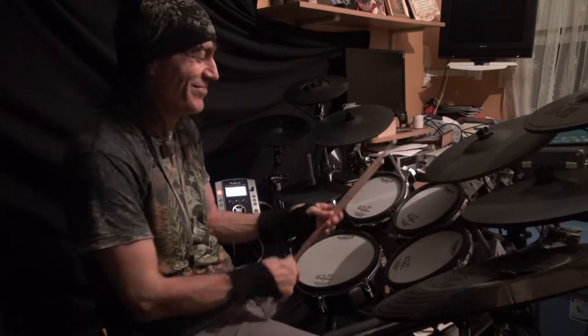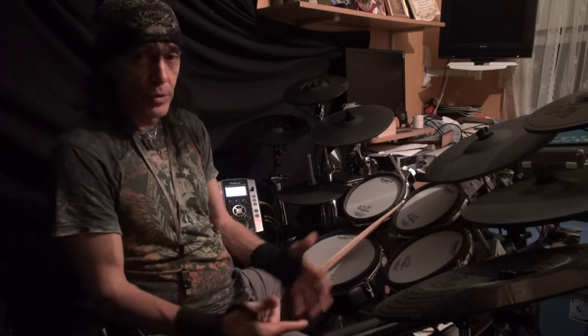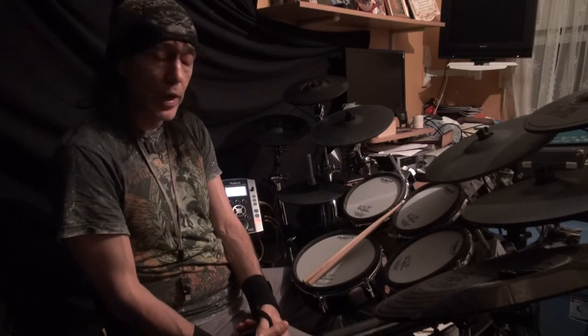So the buzz roll, it's not just for the snare drum, not just for the pad. It can be used across the kit and incorporated with drags, flams, accents, regular rolls. Notes, just regular notes, yeah. So, okay, hope that gave you some food for thought.